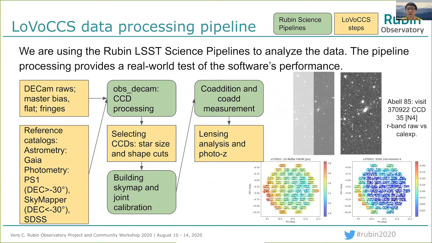I'm leading the processing of the DECAM images for the survey clusters with the Rubin science pipelines. The processing provides a real-world test of the software's performance. The input for the CCD processing includes DECAM raw and calibration images, Gaia as the astrometry reference catalog, Pan-STARS and SkyMapper as the photometry reference catalogs. The figures on the right show the raw image and the collapse of a CCD pointing at the galaxy cluster center. Then we select CCDs with good observation conditions, build a sky map, run joint calibration, co-addition, and co-add measurement, and finally do the lensing analysis and photo-z measurement.